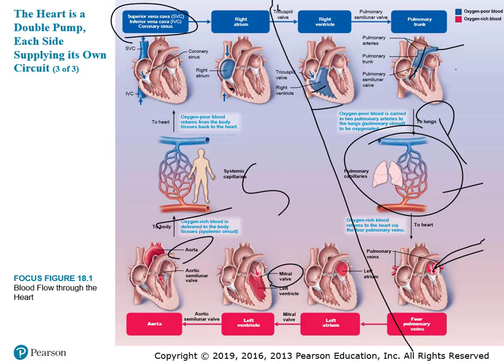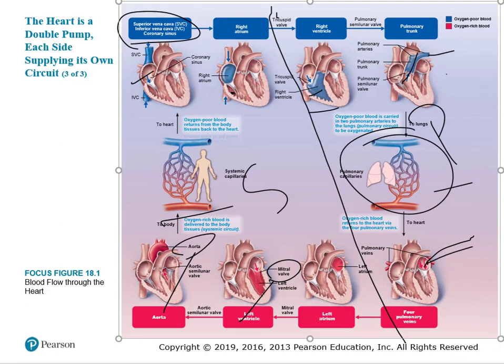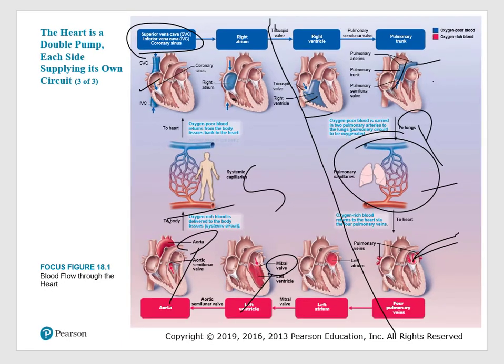And this side, when you look at it, the right atrium brings in blood from the body, and then over here the left ventricle pumps blood to the body with the help of the aorta. So all of that will be considered as your systemic circuit. So technically in the picture, you can also include this portion right there. There's something wrong with it. So I hope this pathway was clear to you.